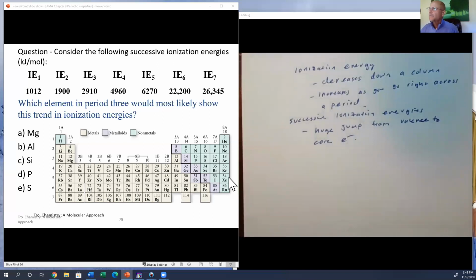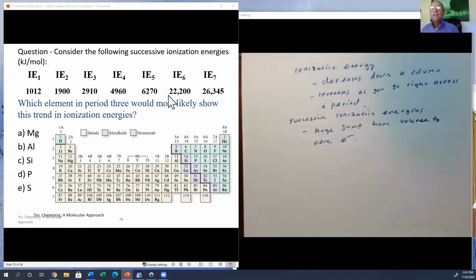Okay, it looks like maybe some of you are struggling a little bit with this one. Oh no, here it comes. You guys are getting it. Where does the big jump happen? From here to here? No. Where does it happen? Between what? Right here. Between 5 and 6. The big jump happens between 5 and 6.